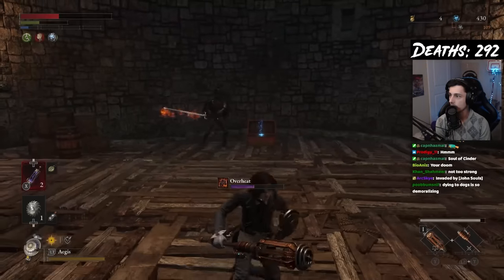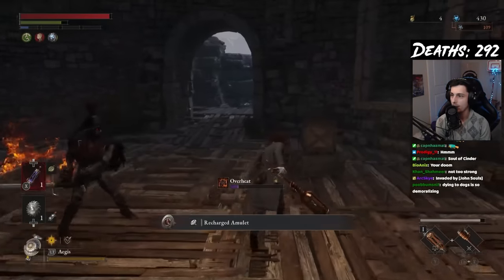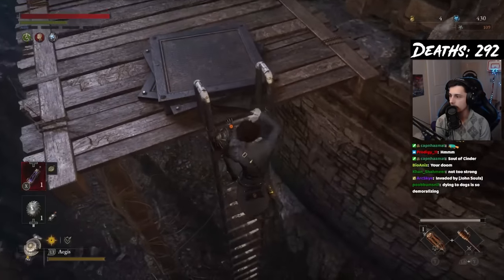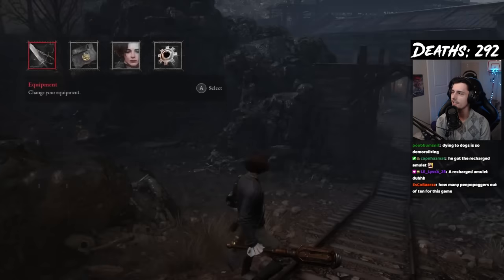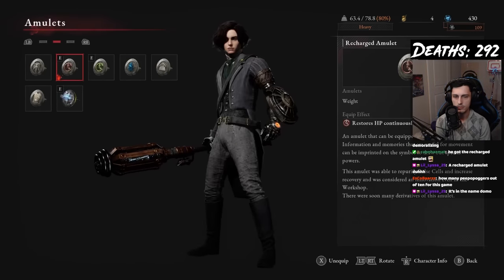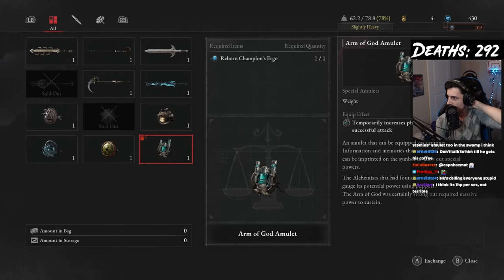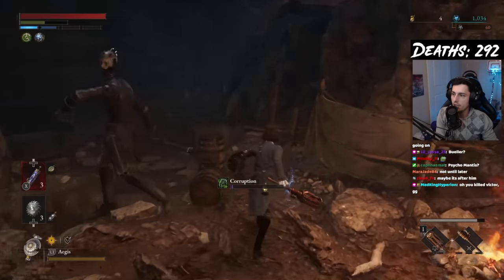Okay, good. Come back over here. Not bad. Recharged amulet. What is that? I had never found this in my last playthrough. Restores HP continuously. Wait, that's actually kind of nice. Wait, what? That's kind of peepo pog. What is this again? Temporarily increases physical damage upon a successful attack. That seems kind of useful. This would be nice for daggers for sure. I think we do grab this though. Is this where the black steel cutter is, Med?